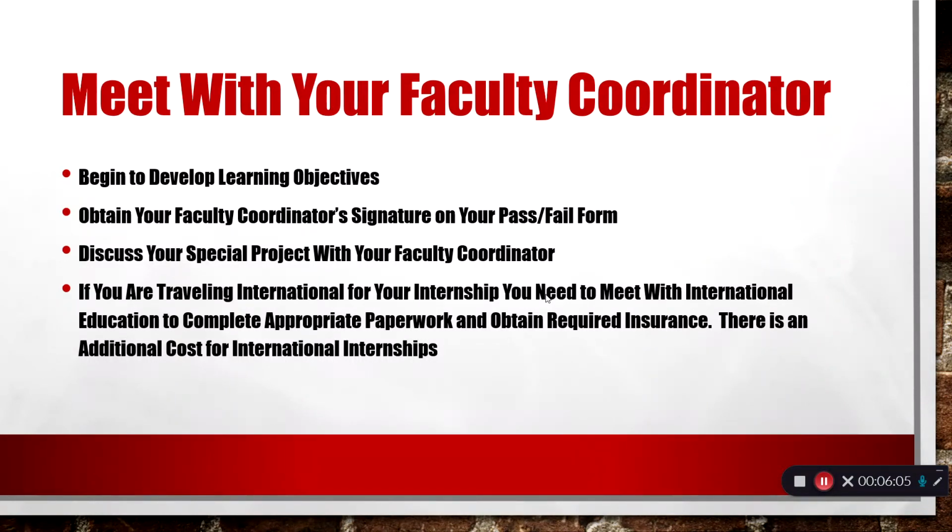In order for you to maximize the benefit of this internship, we ask that you sit down, spend a few minutes, and think through what it is that you want to get from this internship. Think strategically. What would be something I can go to a future job interview and say, look, I have experience doing this, this, and this. So think about your career path, think about this internship, and think about how you can maximize that.